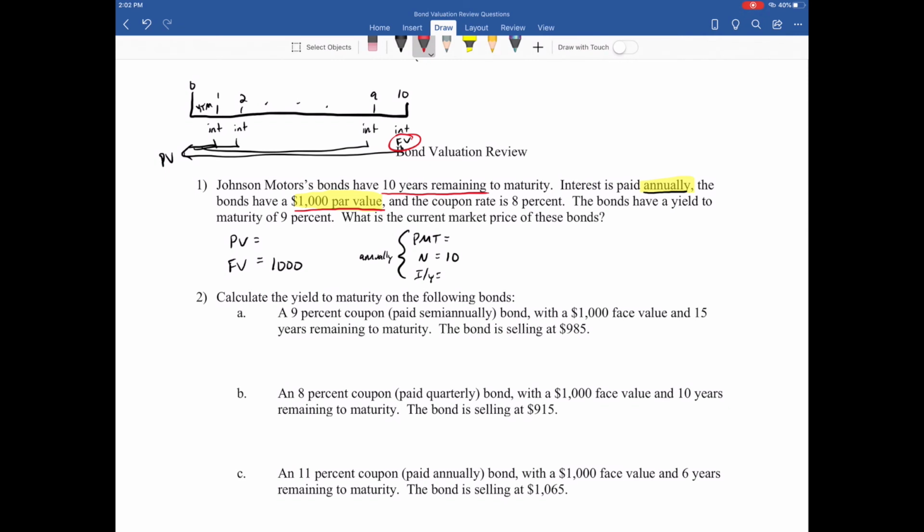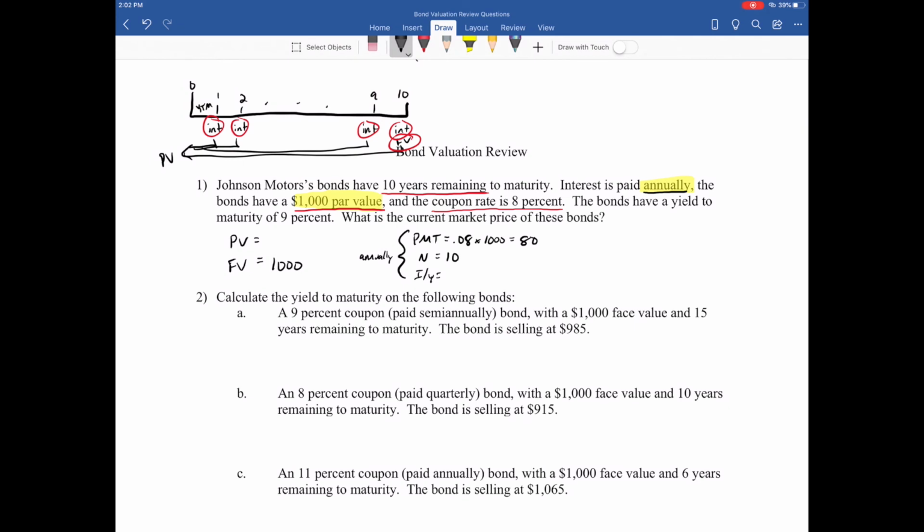The next thing we have is our coupon rate. So here it is saying that the coupon rate is 8%. This coupon is the interest that you receive as the bondholder, and it is a percentage of the par value. So this is going to be this regular interest payment that I receive each period while the bond is outstanding, and it is going to be 8% of the $1,000 par value, and this is going to go in as my payment. The only time you can ever insert a value for your payment function is if that cash flow occurs every single period for whatever you put in there for your N. So as you can see from my timeline, I receive the same cash flow each period for the 10 years that this bond is still outstanding. So let's calculate what this payment amount is. So we are going to take 8%, the coupon amount, multiply it by the par value, and I get an $80 annual coupon, or $80 annual interest that I would receive as this bondholder.